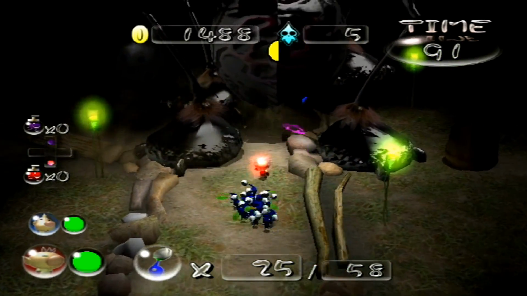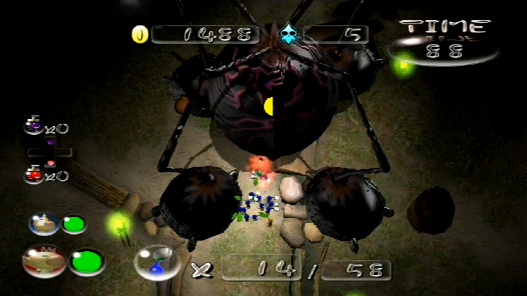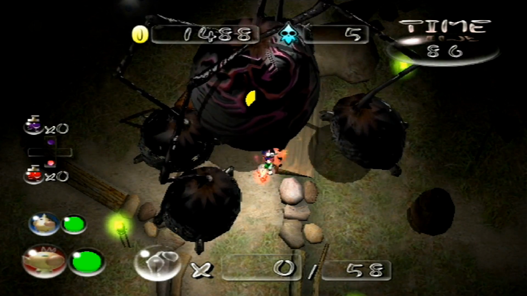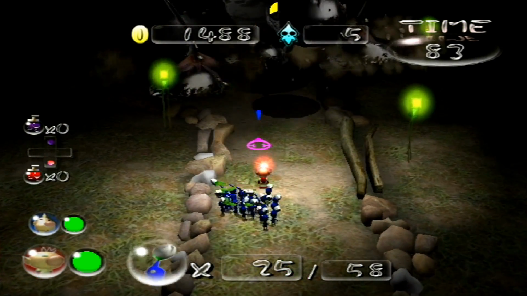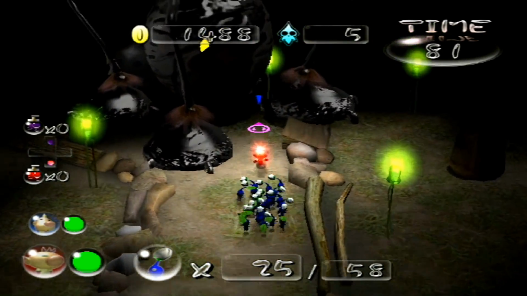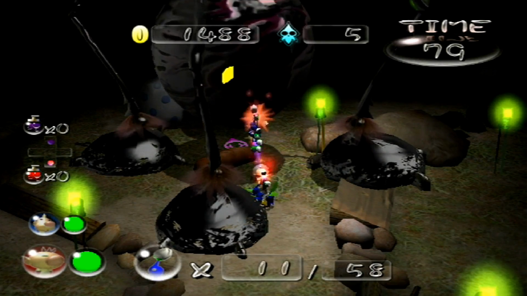You're still going, huh? Get on, Pikmin! Oh no. Oh no, no, no, run! Okay, we're okay. Giant Spider-Man. Oh look! The Bulborb dropped a hot dog. How cute.